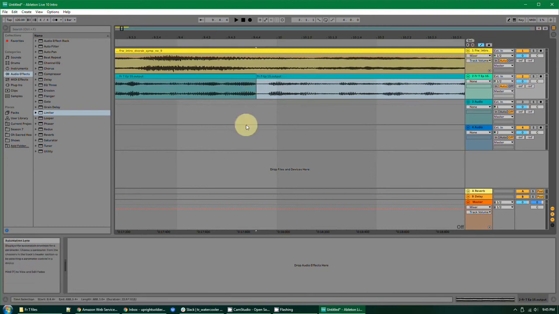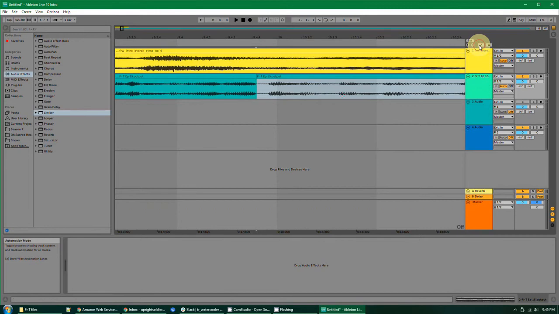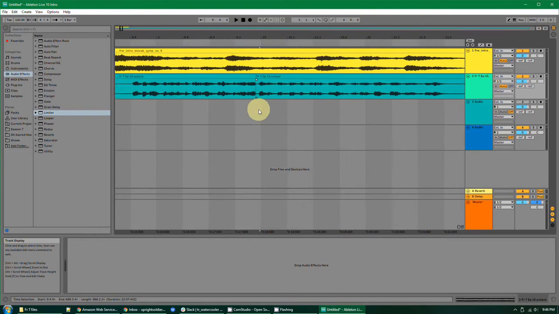So that's either this little button over here again, or the A key on your keyboard that will enable or disable automation. So in order to use fades, you have to disable automation. With automation disabled, we can now fade. What this is called is a crossfade, and it will fade out the previous track while at the same time fading in the new track. So you get kind of a nice blend to the sound that way. It helps just smooth things out a little bit.